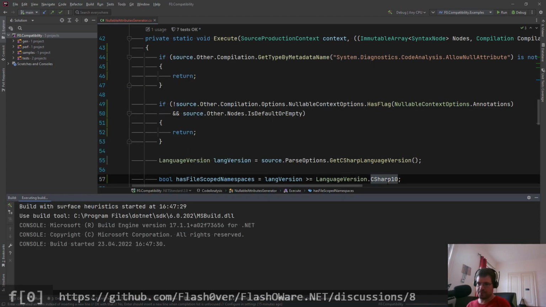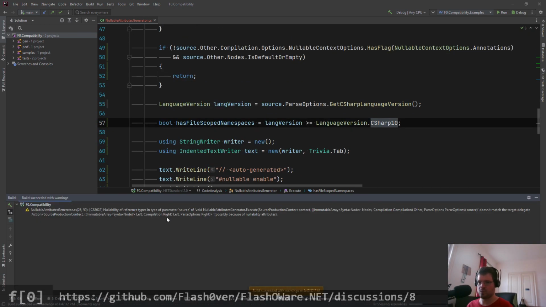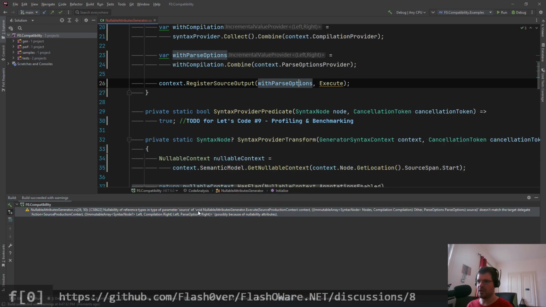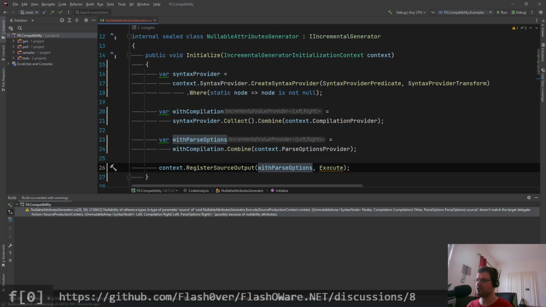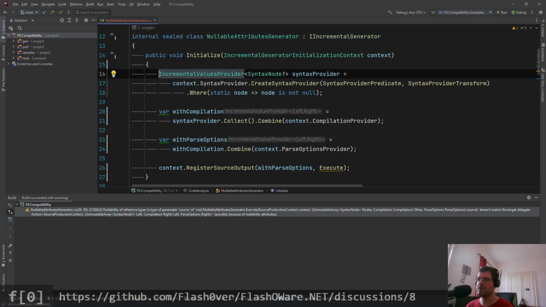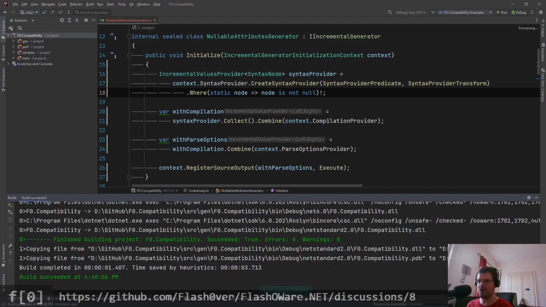So let's... and we have a nullable warning here. Okay, I still haven't figured that out because this is not actually syntax nodes of question mark, although we do filter them, but the compiler doesn't know it. Can we just slap a... oh yes we can. So we just suppress the nullable warning here, because we filter all of them which are not null, so we can safely say these are not null. Okay, now the warning should also be gone.